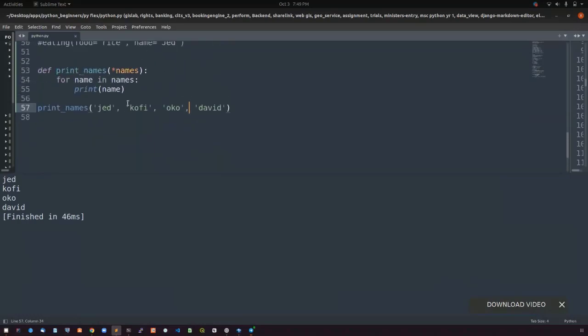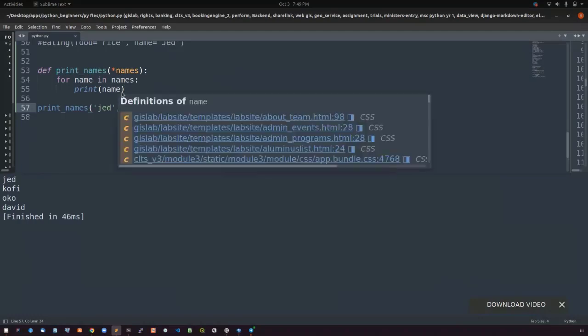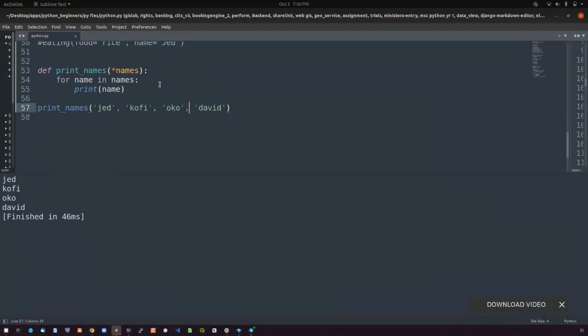You would use something like this when you are getting a list from somewhere, but you don't know the length of the list. So you use this function to get each of the instances of the objects within that list, and then you can use them for whatever you want.